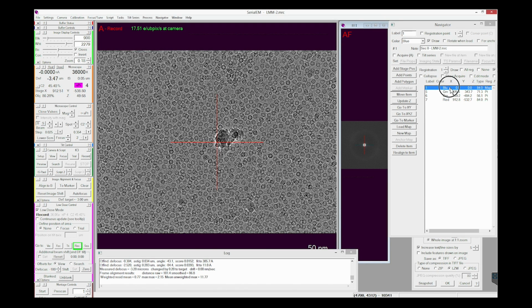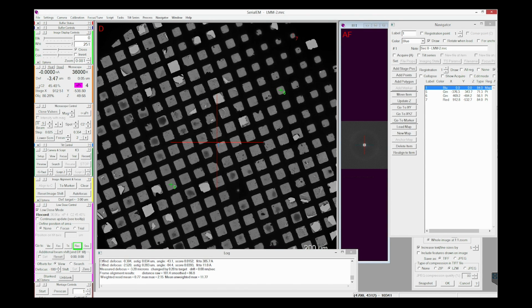So let's go back to the low mag montage by double clicking it in the navigator. And now we see this. So just because we're having fun, let's change this to yellow. So that's like with a bit of caution. At this point, I want to take a snapshot, but it's increased text by 5. So I want to take a snapshot now of my LMM.